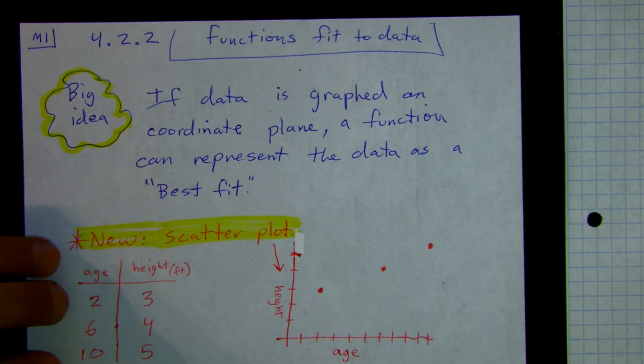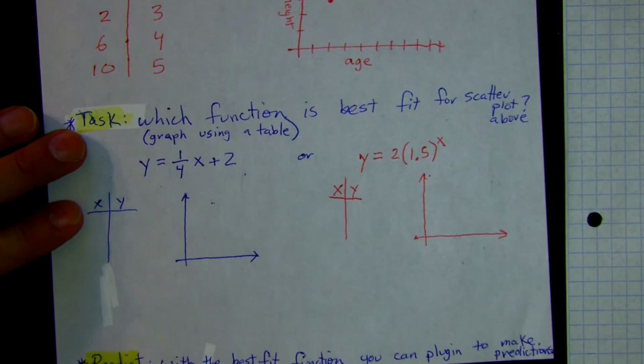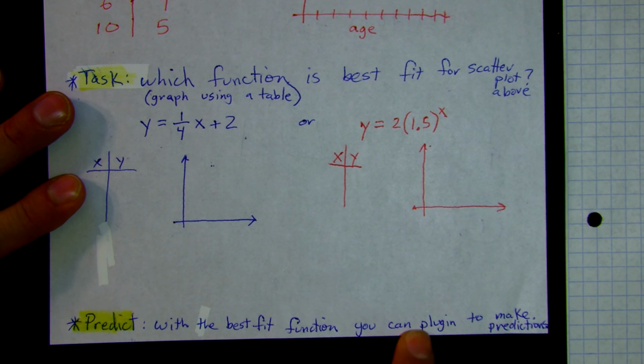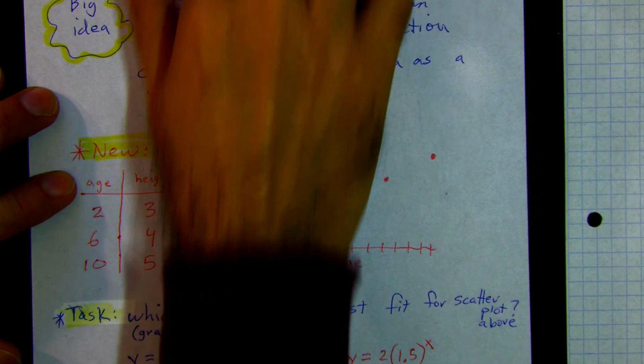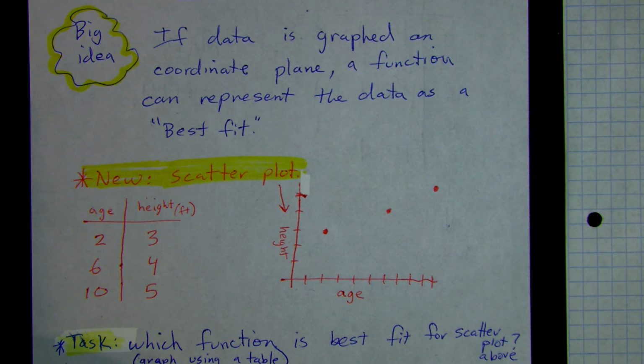But what we're going to learn at the end is if you fit data to a function, you're going to be able to predict. That's the main thing here. With the best fit function, you can plug in values of time or different parameters to make a prediction. That's the key. That's where we're going. This is like the edge of an ocean. You're just at the shore right now, but this idea goes so far. Any science field you're interested in, any social science, psychology, everything, looks at data, looks at trends.